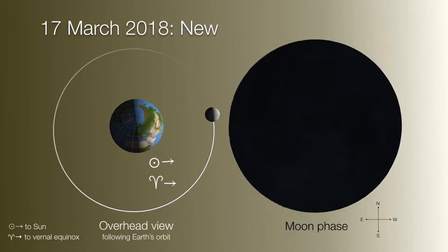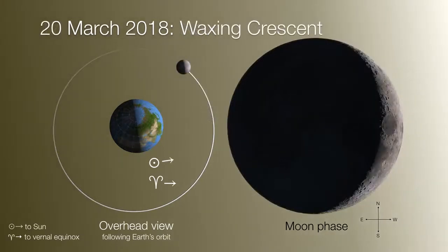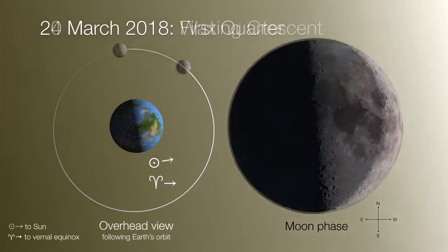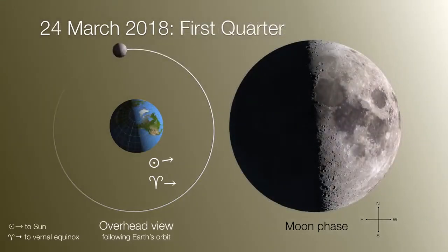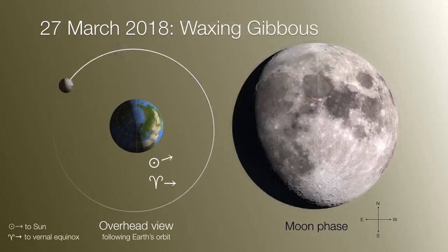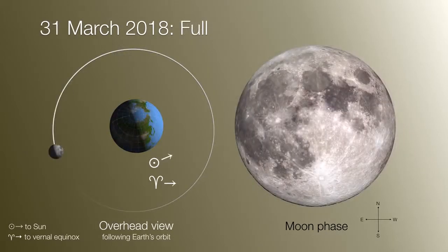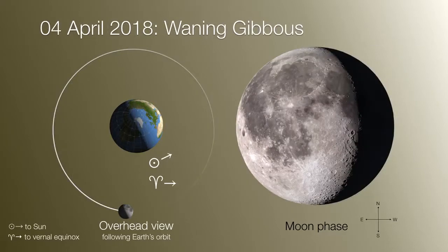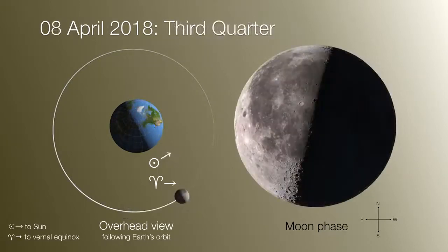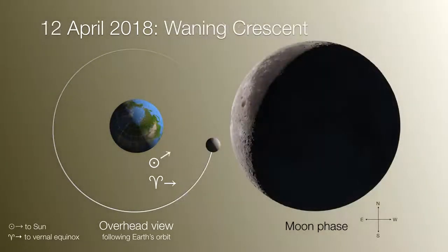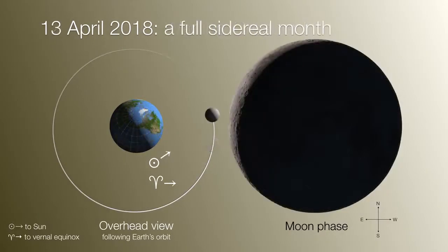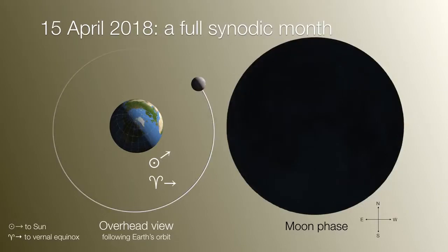And you notice I've drawn a symbol representing the direction to the sun and a second symbol representing the direction to the vernal equinox. So we start out with the new phase and we proceed to the waxing crescent as we saw. Again, now we're just repeating what we saw before, but with a slightly better understanding of how these phases evolve and the sequence of the phases. The main reason for the phases is simply an alignment, or a geometric view, of the moon with respect to where it happens to be with respect to the sun.